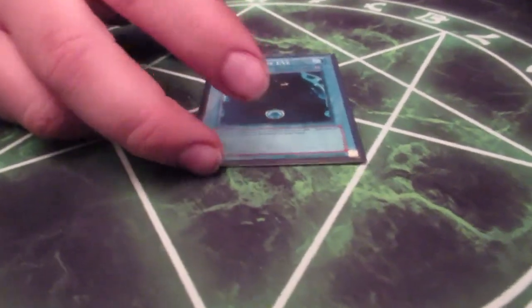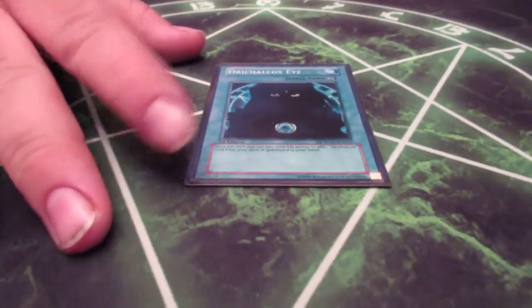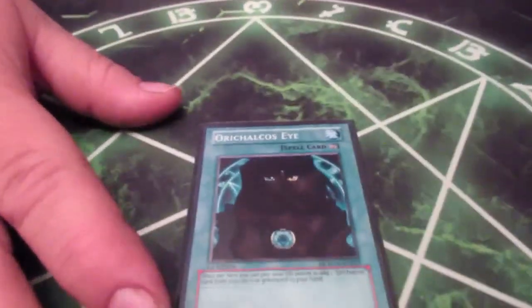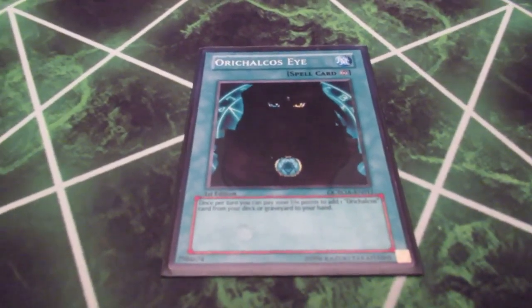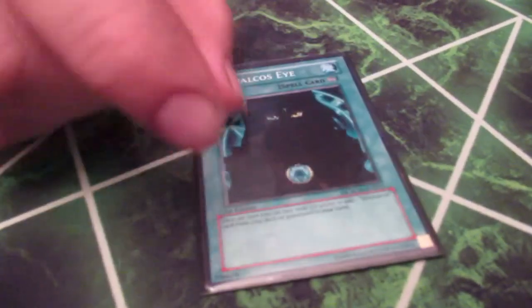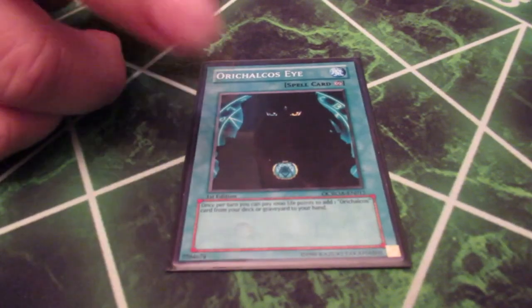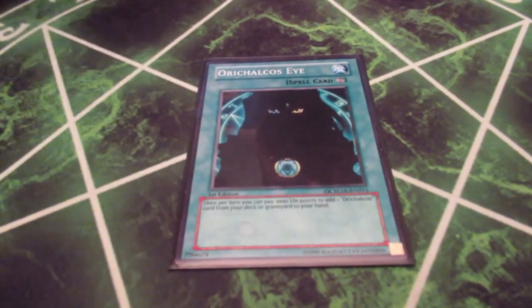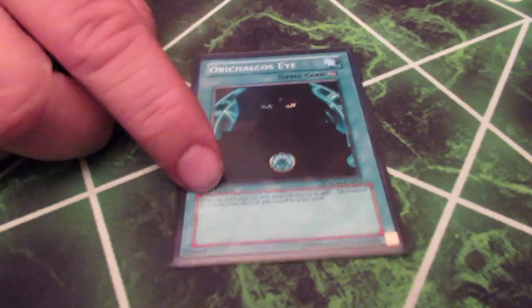Then we got Orichalcos Eye. Like I said, we're getting to that. This is the busted version that lets me grab cards from my graveyard as well. But other than that, the deck has no graveyard recursion. Yeah. I kind of needed it. Hey, whatever gets your hand traps back. Yeah, pretty much. Once per turn, pay 1,000. Add an Orichalcos card from deck or graveyard. Continuous spell, by the way. Who thought this was okay? But we run it because it's the only recursion I have.